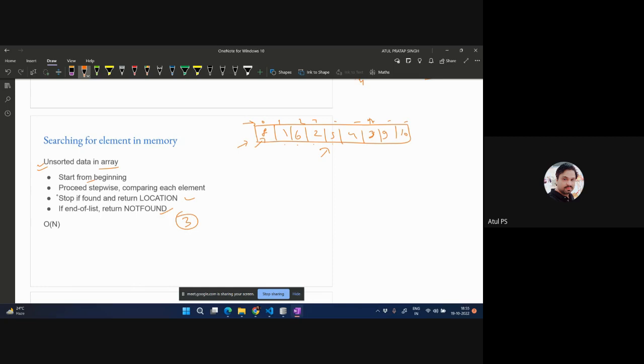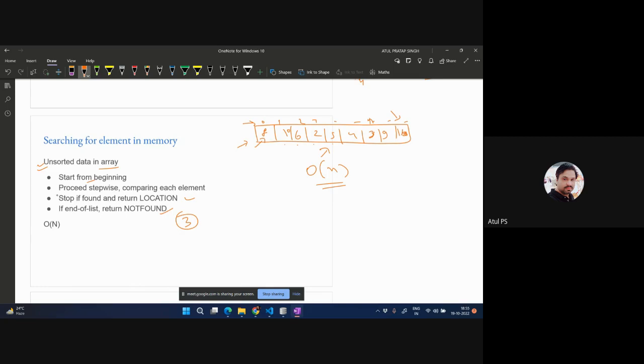So the complexity for this searching is also order of n, because in the worst case, for example, if we are searching 10, maybe it is also possible that the 10 exists here and our 1 exists here. So for example, if we want to search 1, we will start comparison from the first element, then we have to compare the second, then in that way we have to compare all the elements of our list.